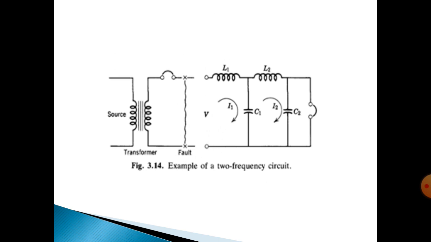In this circuit, the circuit breaker is clearing a short circuit on the secondary side of the transformer. L1 denotes the inductance up to the transformer, L2 denotes the leakage inductance of the transformer, and C1 and C2 are the inherent capacitances on either side of the transformer. So we can determine the recovery transient voltage.